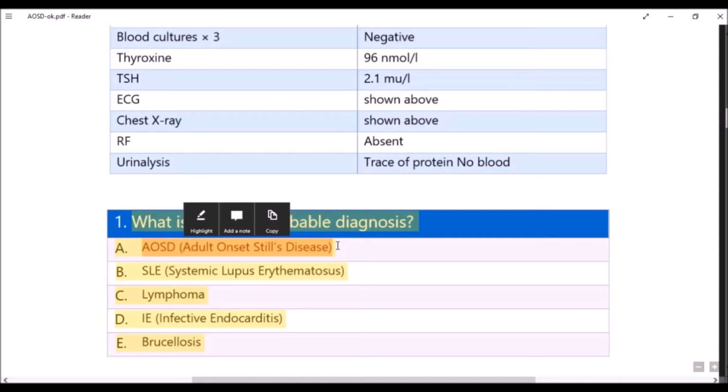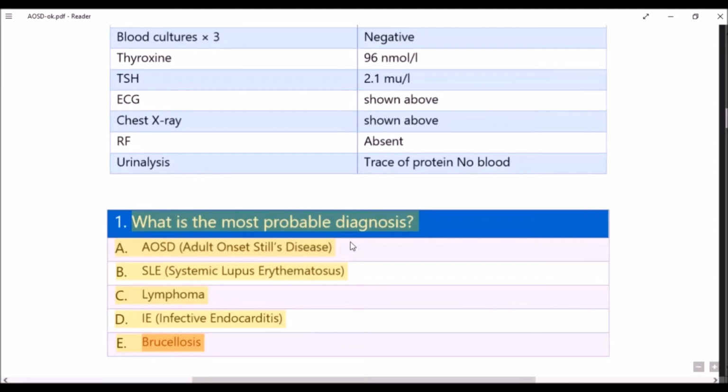Maybe some pathognomonic features, maybe some single point that you learned from the video lectures, or that you learned from here, from this KBA as well. So you have to apply this knowledge here so that you can focus on the questions and scenarios. And after that you see the SLE and also the lymphoma and also the infective endocarditis and brucellosis. So you have to think of at least one or two important features of each and every disease so that you can focus on the scenarios.